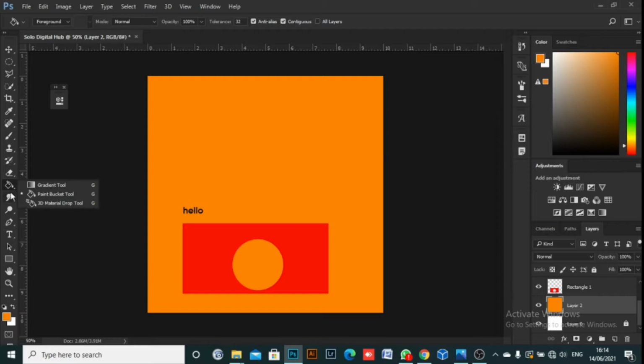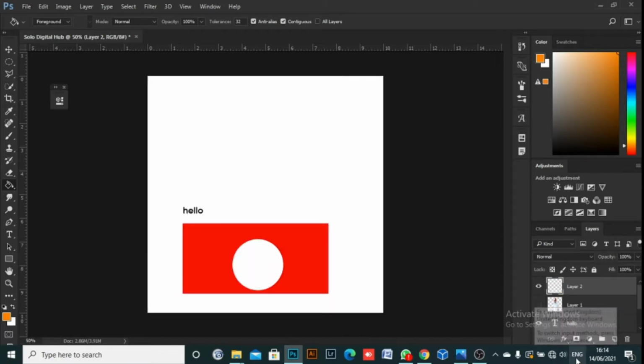Then which other tool? Another shortcut to applying this paint is this. Let me undo this. Alt Control Z. If you want to use the paint bucket, you set your foreground, then click Alt and then Backspace.